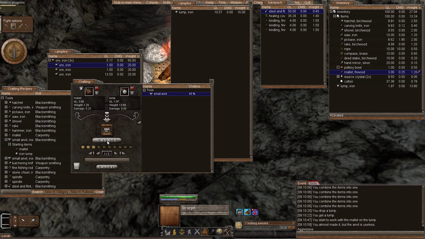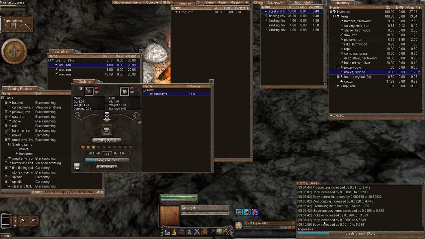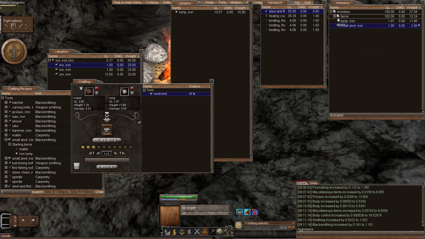Failed. Let's try it again. And you can tell that it's also going to increase my blacksmithing skill, which is really what is going to increase this chance. There it is. Blacksmithing has increased, and I have a small anvil. Now the whole world opens up to us, really.